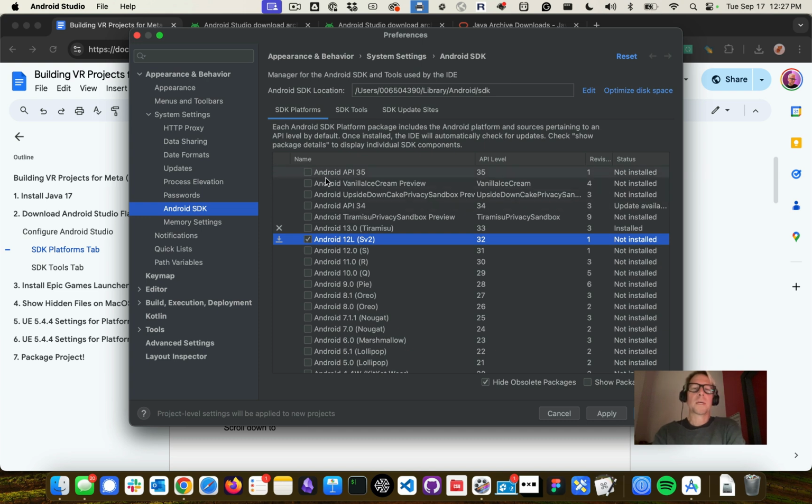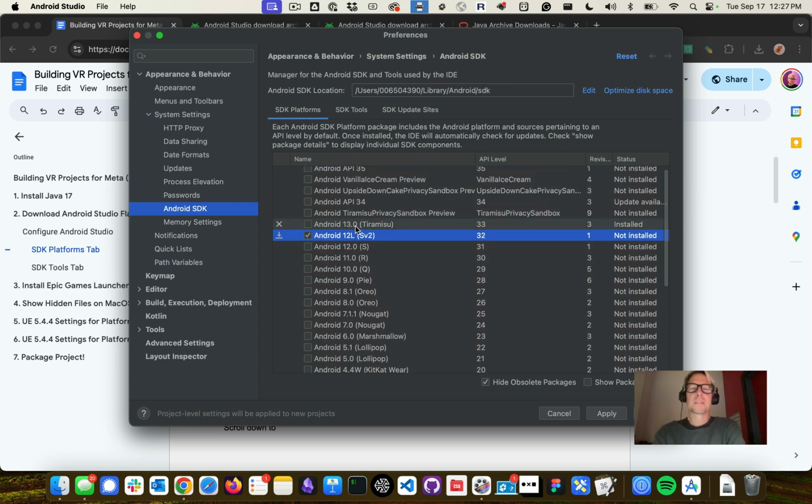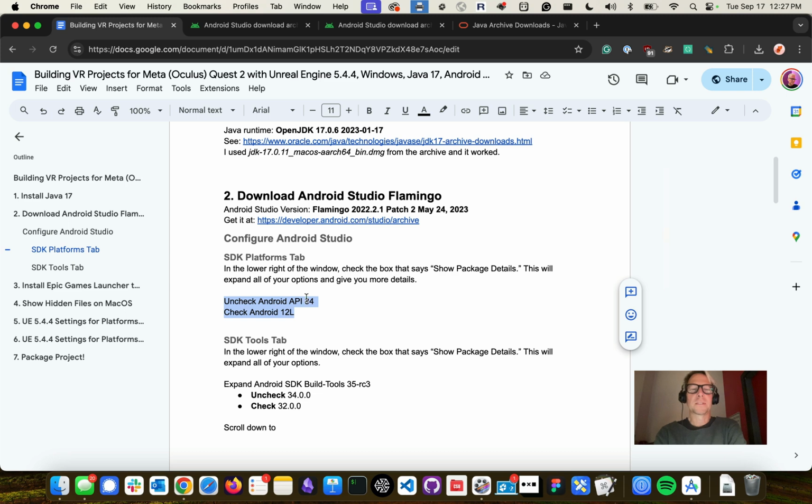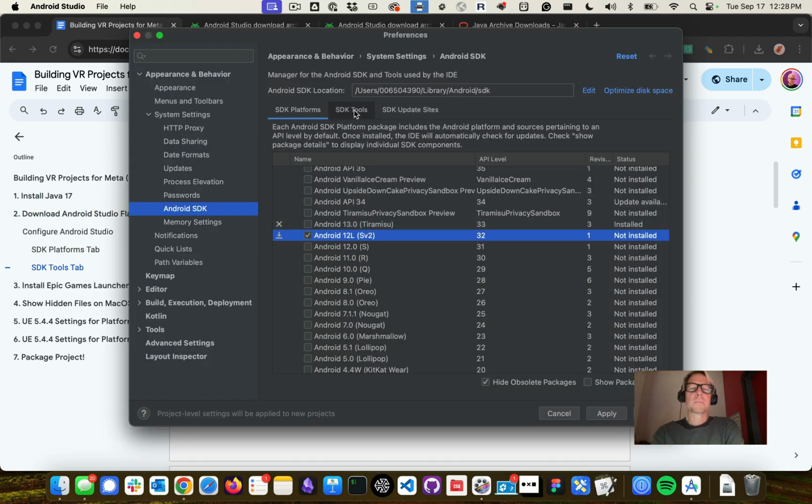So you don't want API 35 or anything else in this list. You just want 12L. You can see there's 34. The numbers jumped around weird for Android releases, it went from 12 to 13 to like 34. But no, all you want is 12L.